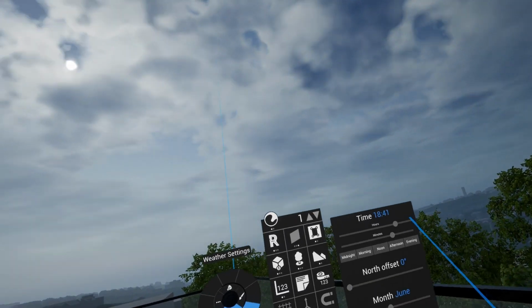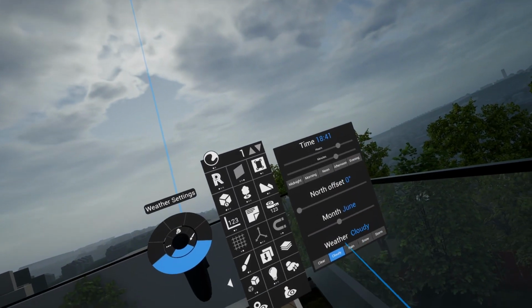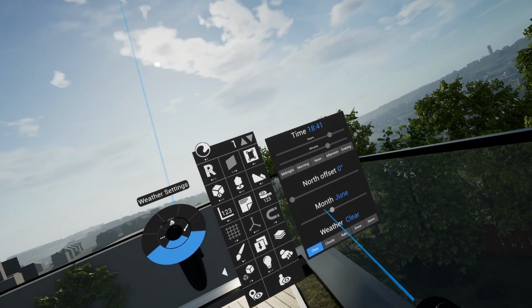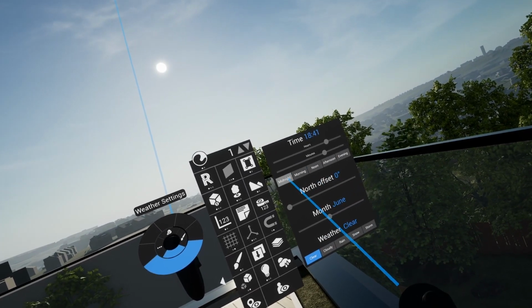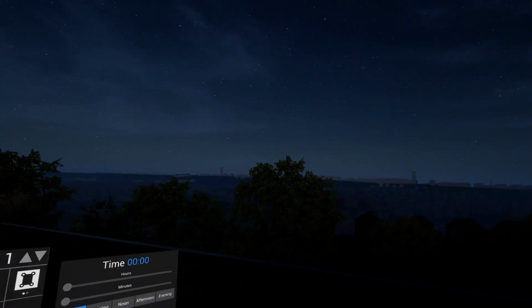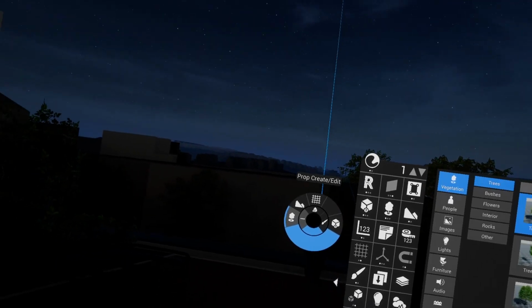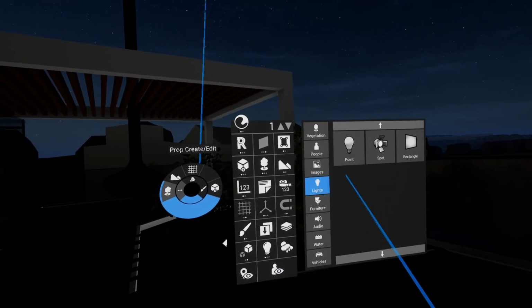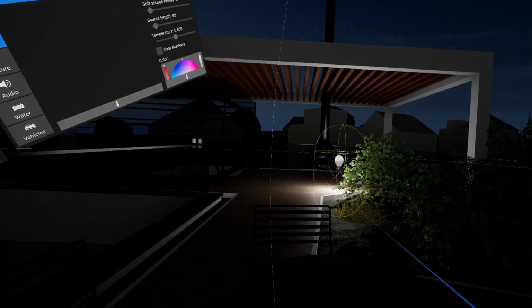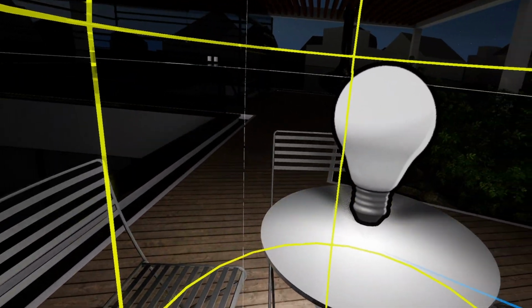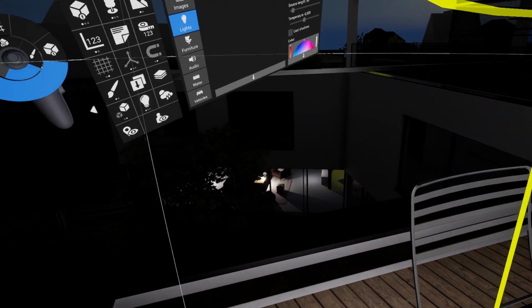So yeah, that's geolocation. Let's make it clear again, and there is a shortcut for midnight. So you can see a night sky with stars and stuff. And in this case, we have our integrated library, and there are lights, artificial lighting. So you can make really nice light scenes like we did, for example, over there in our living room.